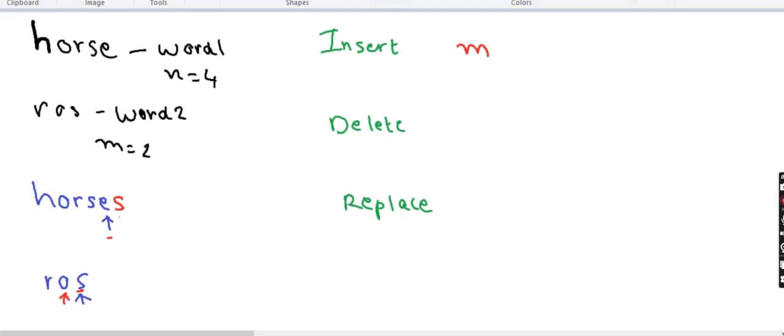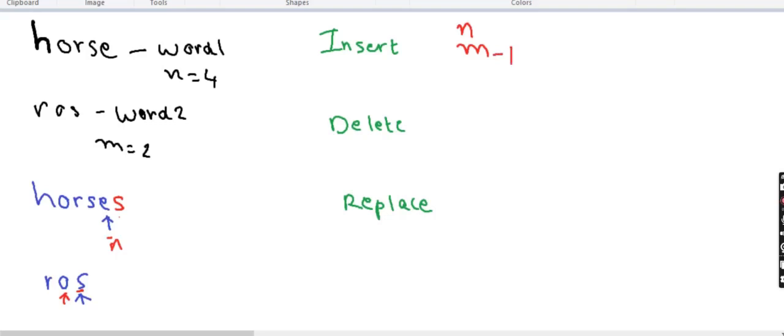My pointer n is going to stay at the same position, but I'm going to decrement my m pointer. Why? Because I have matched both the characters.